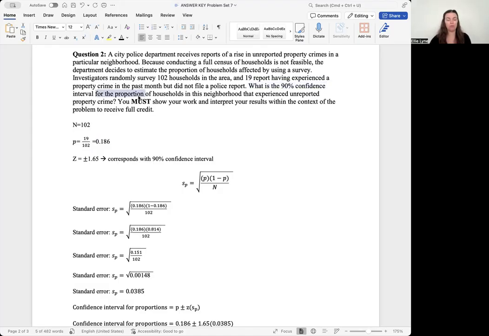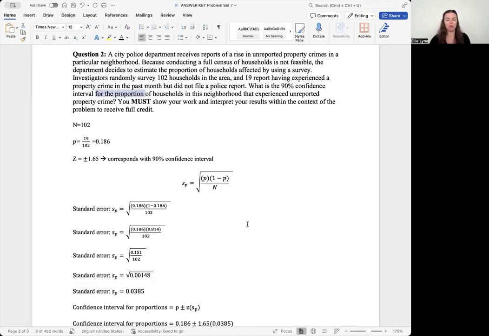Additionally, we are now calculating a 90% confidence interval. We also have a proportion listed here, so that should be a key for you that we are switching from means in question 1 to proportions here. It will have a couple of implications for the formulas and calculations we'll be doing in a couple of steps, so just keep that in mind. And with a 90% confidence interval, our corresponding z-value is 1.65.